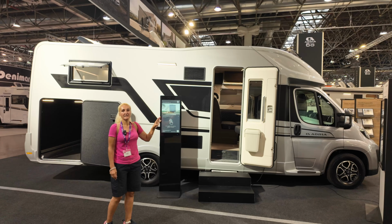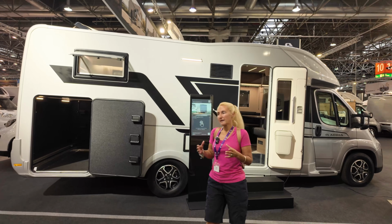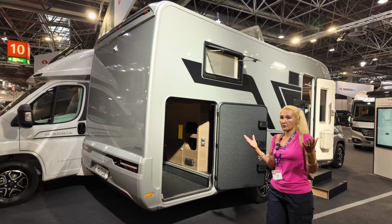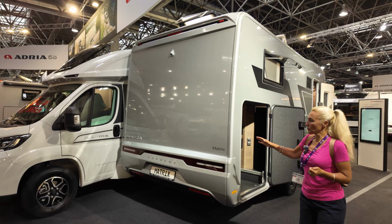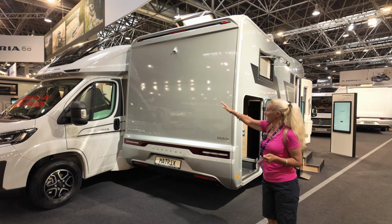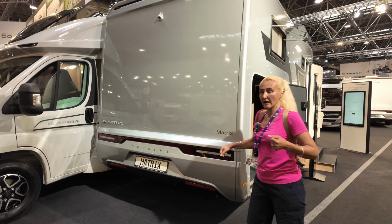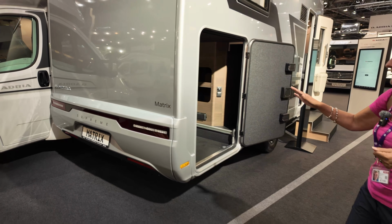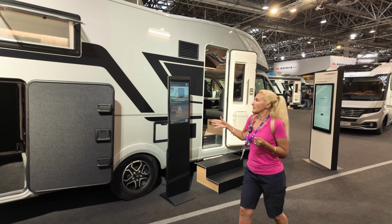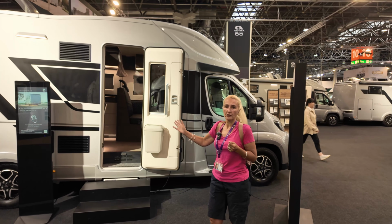So on Mercedes Benz, it's a longer motorhome, 7 metres and 69 centimetres, and I believe that has a gross vehicle weight of 3,880 kilos off the top of my head. So the choice is yours, whether you have it on Fiat, which will be cheaper, or Mercedes. So the back end on the standard Matrix, when it says Supreme, that's the top range of the range. This is what we have in the UK in the silver. We used to have other models, Access, and Plus, but I think we've done away with those now, and we're focusing on the Supreme.